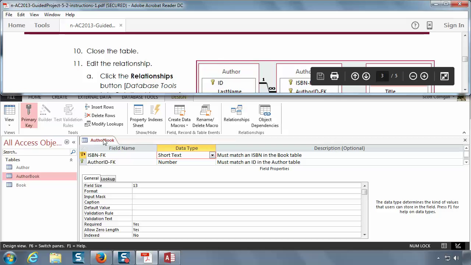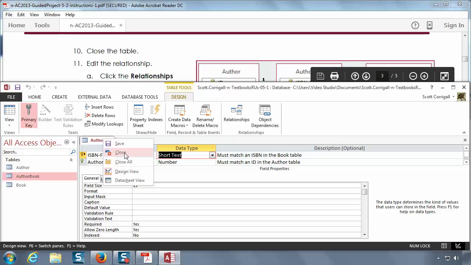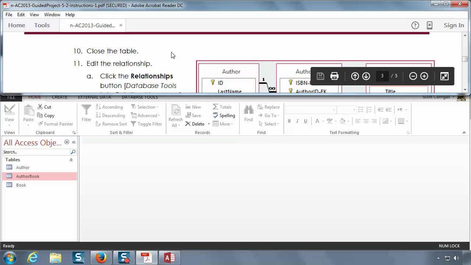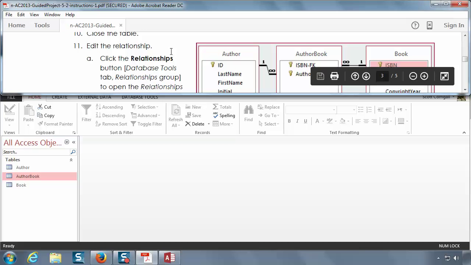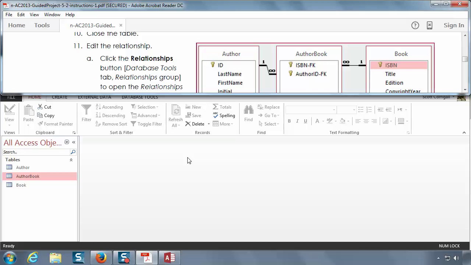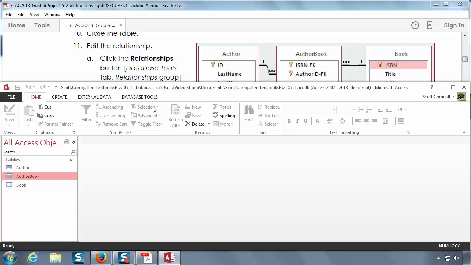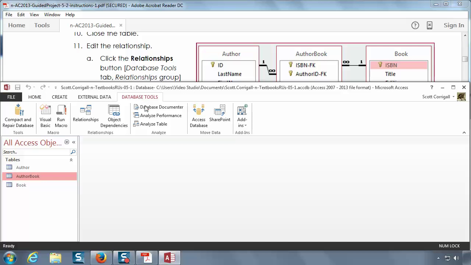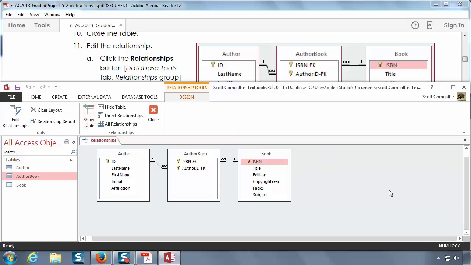They even tell us at this point, step 10, close the table. It's time to get visual with this. Let's see what we've created. So we're going to edit this relationship. I'm going to start going full screen on this probably. We need to do relationship view, where you go to database tools and you can view your relationships. When I open this, it fits on the screen just fine. When you open this, you can see our 3 tables.